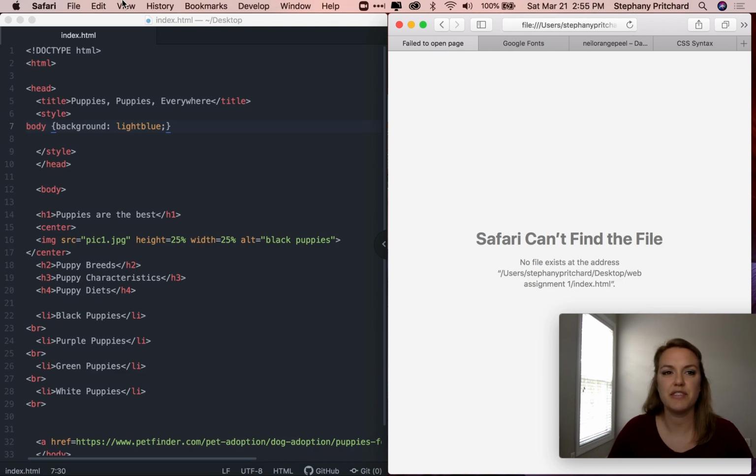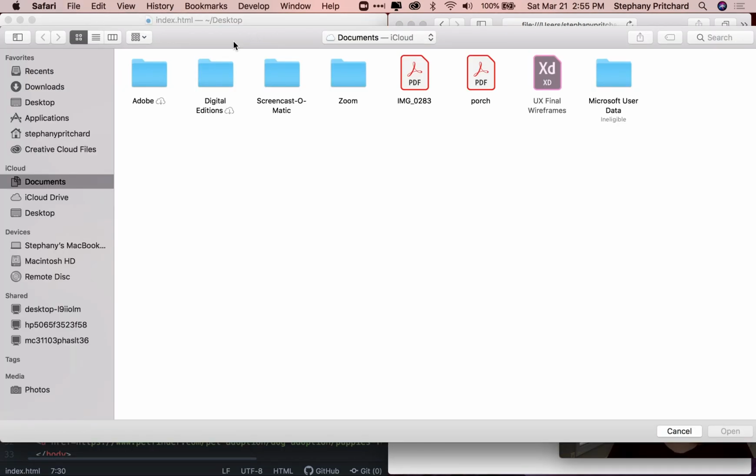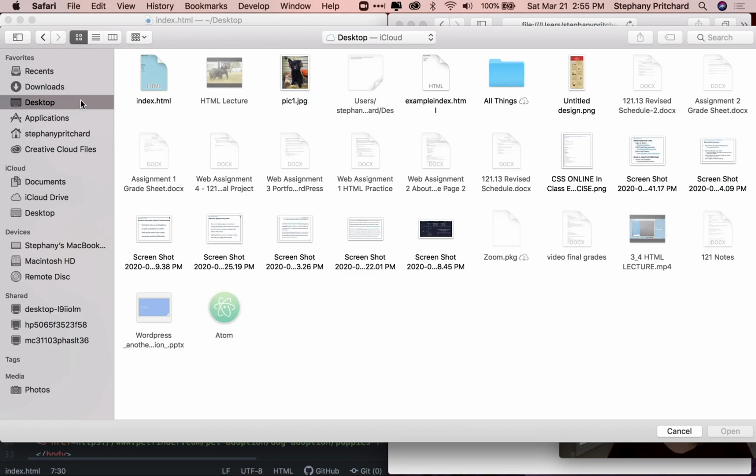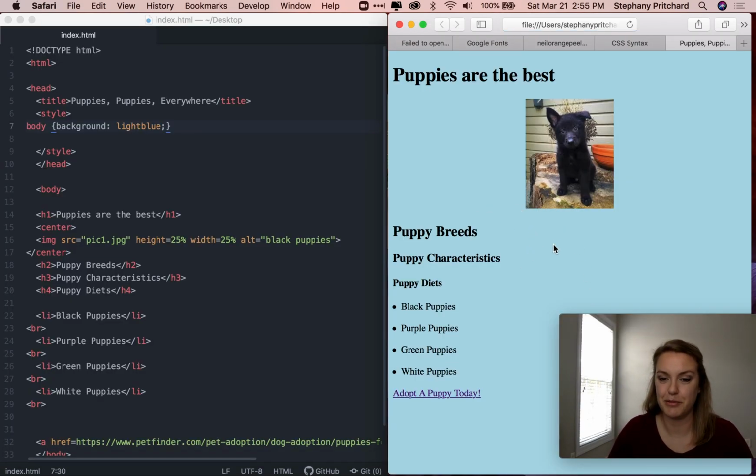Oh, I wonder if it's searching for the, let's go to open file one more time. Because I had it originally in that folder, it's not knowing where to look. So let's pick the right folder location, open it there, and there's my blue background. That was a great little life lesson. Remember, I had it in the folder to begin with, so that's where my web page was looking for it, within that folder that no longer exists. So now I just rebrowsed it from my desktop, and it worked. So I have a blue background. Everything else looks the same. I'm going to close this old window out and move this guy over here.